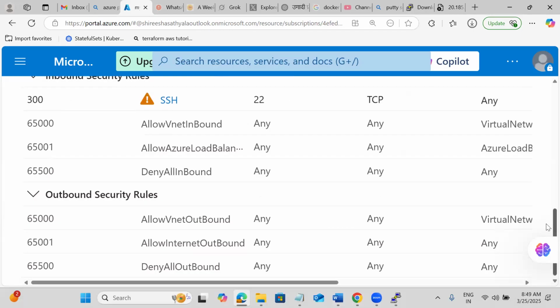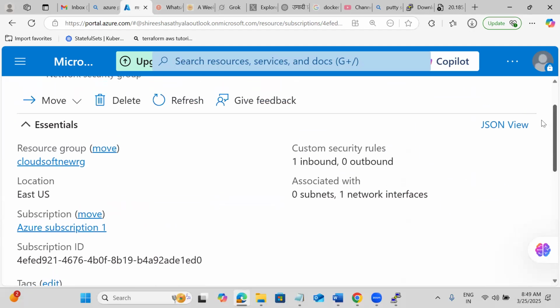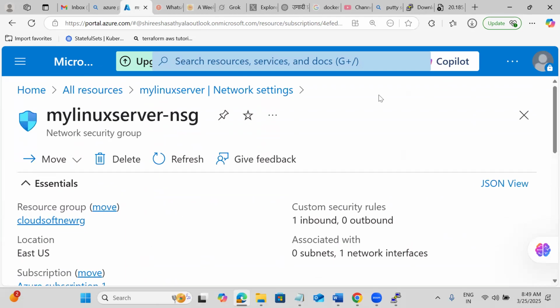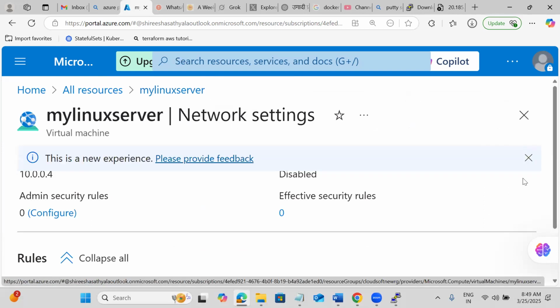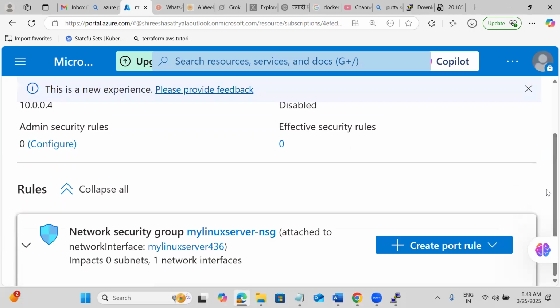So now here I'm going to use the inbound and add the rules. Okay, so then what is this NSG? It's going to provide the firewall rules. We can configure allow or any kind of rules. And this NSG has been attached to our Azure VM. Okay, so then here I'm going to create a port rule.